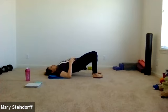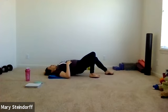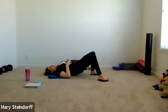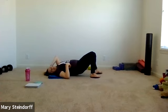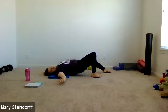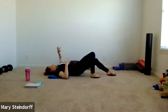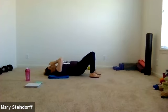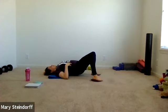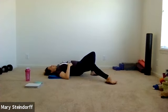Okay, so hold your bridge with your right leg. You're gonna swing out and come back, out and come back. So it's like you're drawing a heart with your legs. It doesn't have to be a huge motion, right? You're just going side to side, okay? Side to side as you hold that bridge, right? We're cleaning your floors right now. So you got 15 seconds. Right, look how fast it's already going. We're not doing anything too wild. Okay, we got 10 seconds to go. You're almost there. You got 5, 4, 3, 2, and 1.